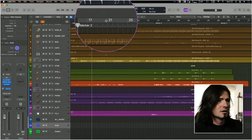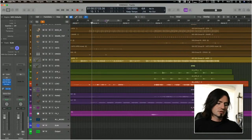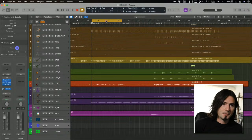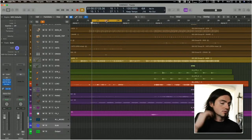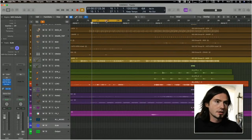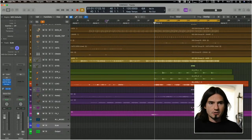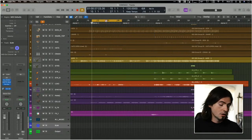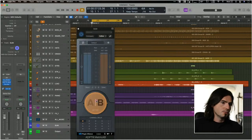This different shade of gray on top of my marker is the section that, as soon as I press my cycle button, is going to be selected to cycle, which means looping, one back and forth, okay? That's because that way you can focus on a particular section of the track. And also, by leaving markers, you see that the cycling follows the length of each given marker. Really, really cool.